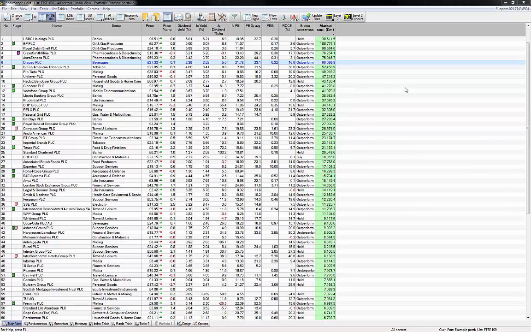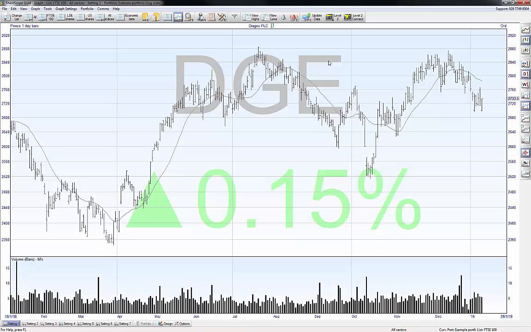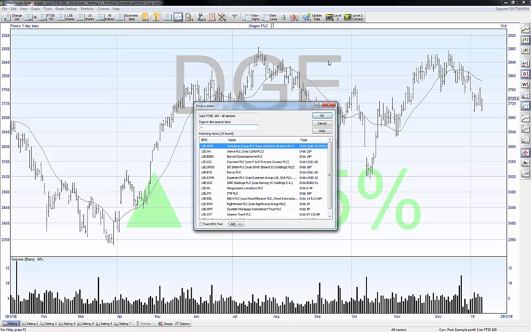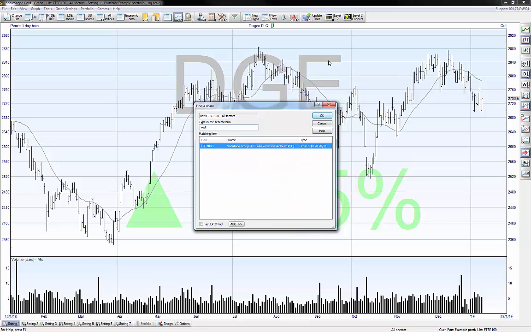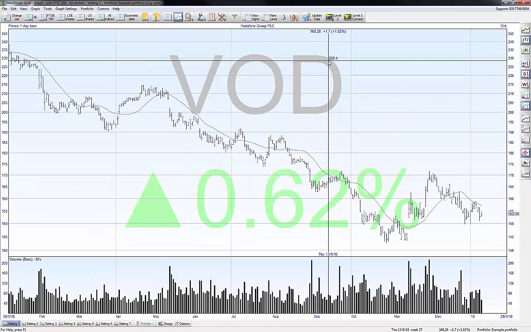Now, of course, you don't need to keep on hitting the spacebar in order to look for a share. If we're on a chart and I'm in Diageo, I don't need to keep on hitting the spacebar until I find Vodafone. I can simply do a search. To do a search, you simply start typing on your keyboard. So if I hit one of the letter keys, a search box will open up and I can type in VOD and the program will find Vodafone. I hit enter or click on OK and I'm going to see Vodafone on the screen.